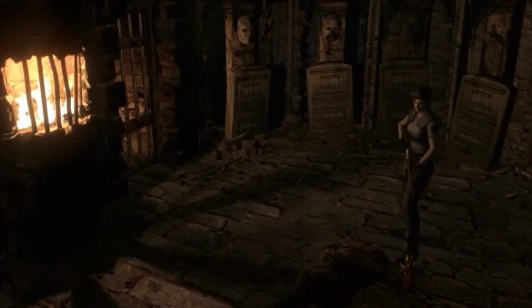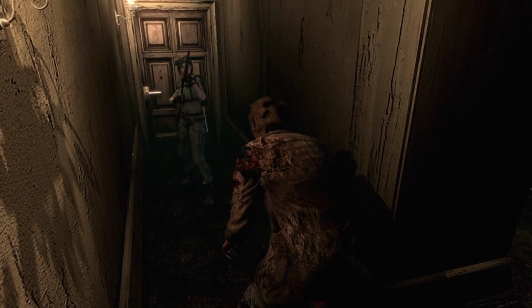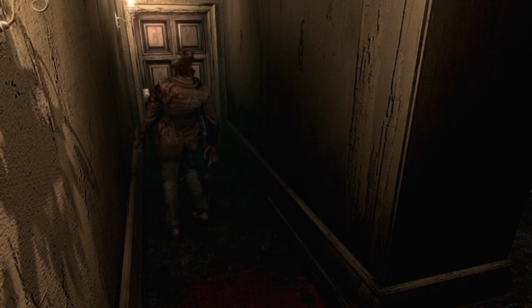The first time you come across one, it's just laying on the floor. It's not until you get the replacement key that the Crimson Head pops up. What a great way to introduce them.